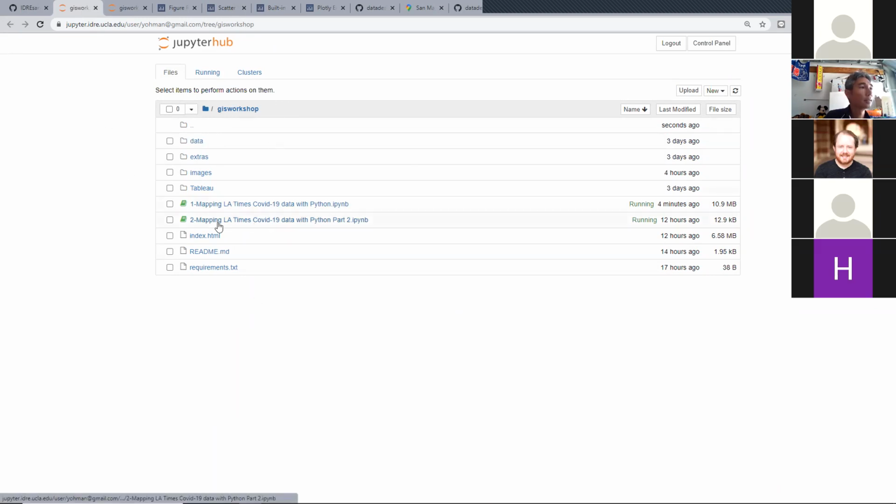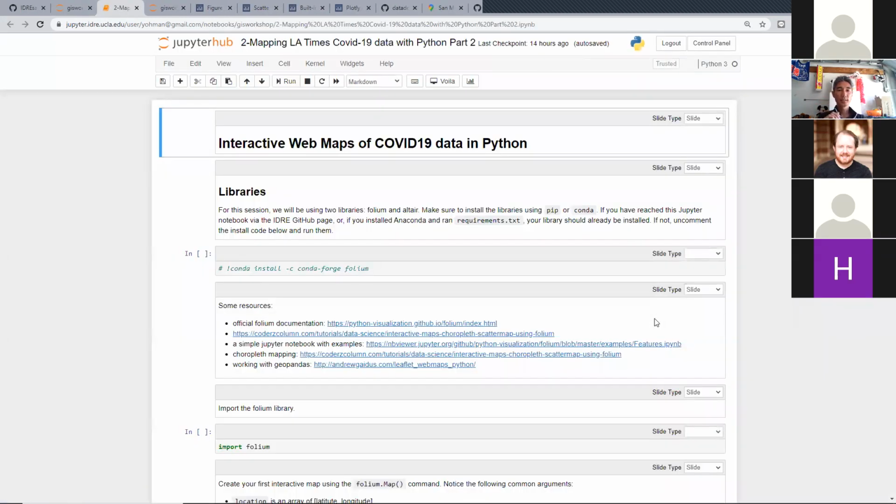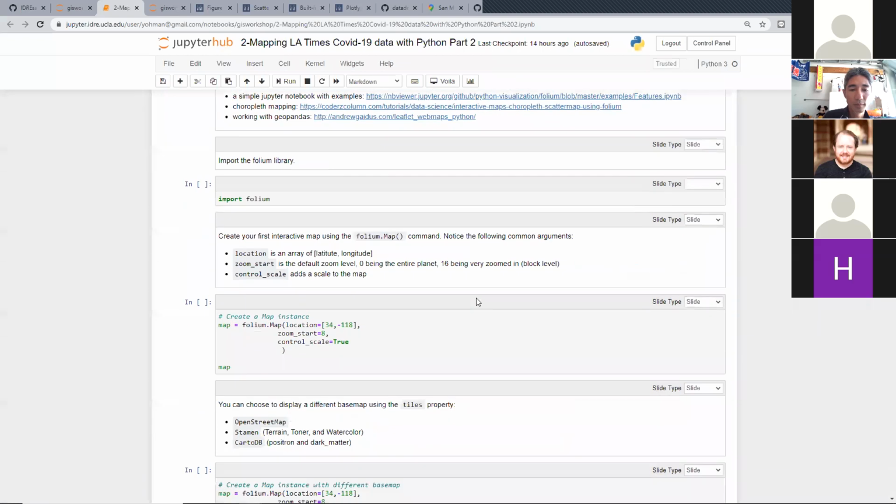And go to the second notebook, which is marked by 2. And launch that notebook. And let's work with our second part now, okay? So I'm gonna go in slide mode, but you can stay in notebook mode right here.